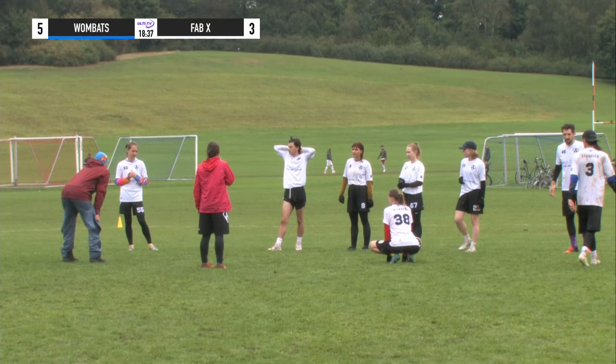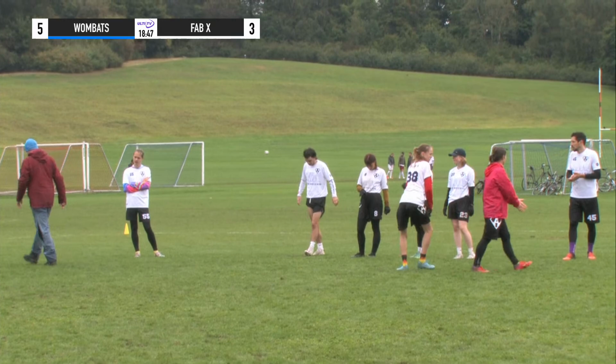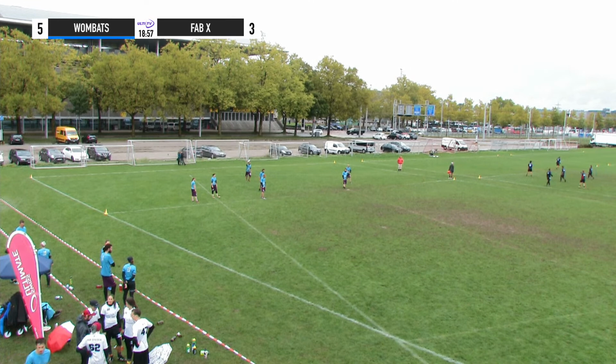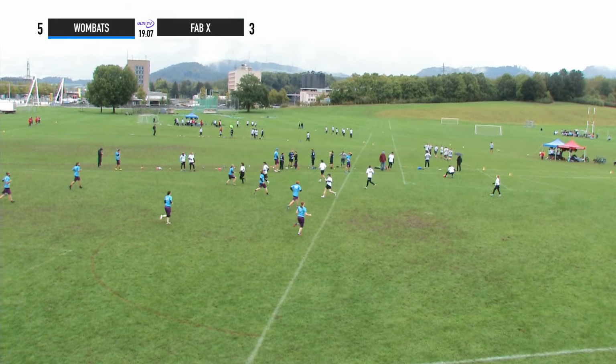You see the arms behind the head, meaning we have three women on the field and four men, to field the seven players that we have on the field for the team for each point. And if three women are on the field, we have men pulling. In this case, it's Bruno Trotz for the Wombats. Rolls the pull, number 45.